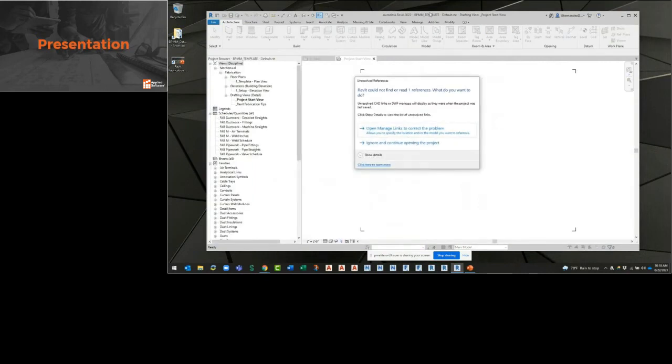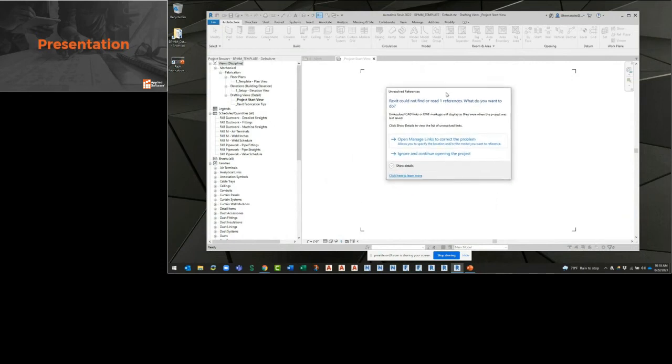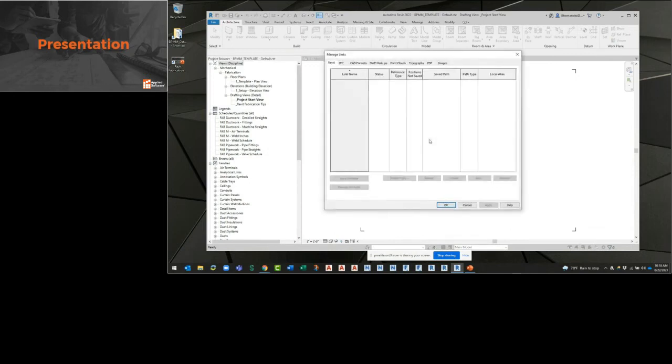Now, this is again Revit 2022. And why would I have a reference error in my template, right? This is something that I left in there because I wanted you to see what's new here. Of course, I don't have any Revit links that are typical, or CAD or any of that, right? That's good.